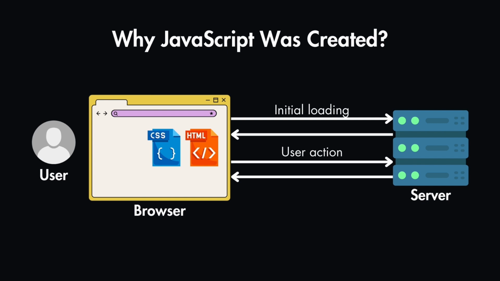And this constant back and forth communication with the server was a bottleneck, so that's why JavaScript was introduced to make the web more dynamic and interactive. So instead of needing another round trip to the server for every action, we can use JavaScript, which allows us to update the content of the current web page directly within the browser. And this opens up new features for us, like single page applications, smooth animations, instant validation of form inputs, or things like image sliders, interactive maps, and real-time updates without the need to do a full page refresh as we did previously.